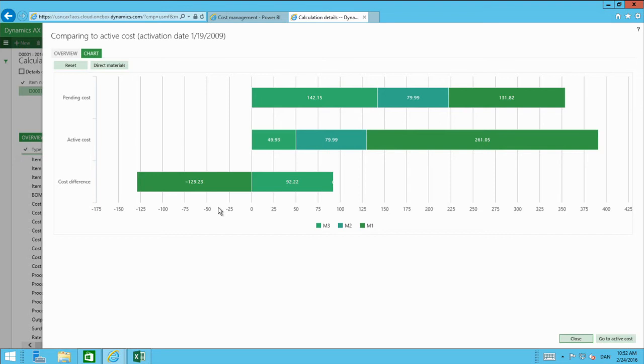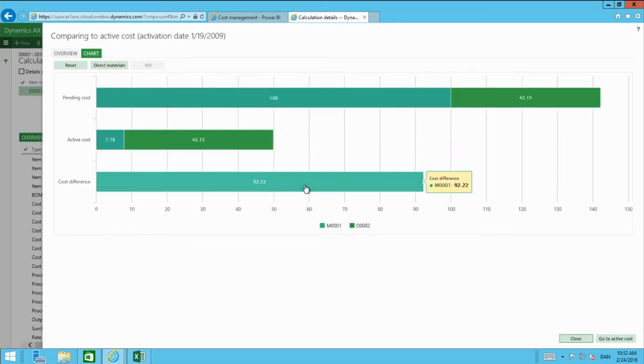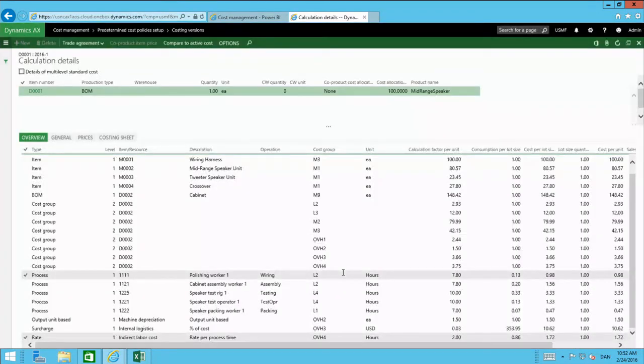I'm still not at the materials themselves, because I potentially will never even go there. But I can select what I want to see, because here we can see one material group gets more expensive now, and another material group gets less expensive. I want to know, why do we get more expensive? So I click this one, and it will show me the exact materials that cause the cost difference and how much it is for this specific product. And if I want to compare, I can go directly to the active cost as well and see it. Sorry, it's really dry up here. So this is one way of getting insight into your predetermined cost calculations in a very fast way.